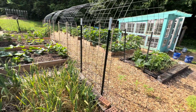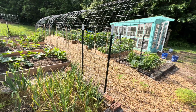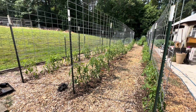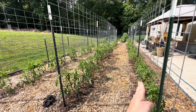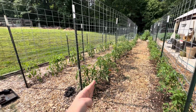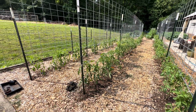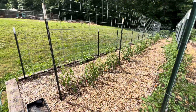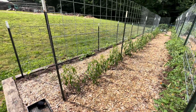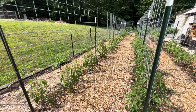All right, so let's start with the basics. What exactly is companion planting? At its core, it's the idea that some plants grow better together. They help each other out in ways you might not expect, whether it's by improving the soil health, keeping away the pests, or even making the other plant taste better. It's like having that perfect garden friend who's got your back, and all they need is a little space right next to you. You can think of companion planting as partnering with nature.